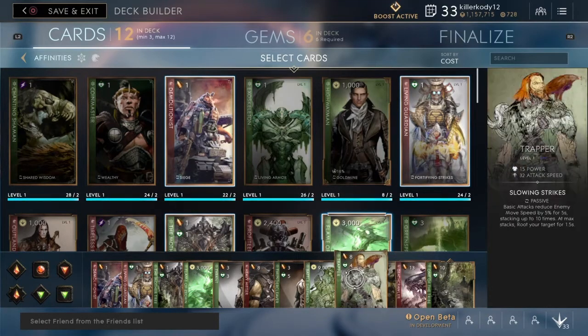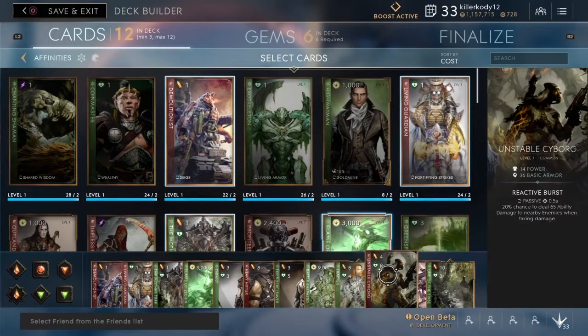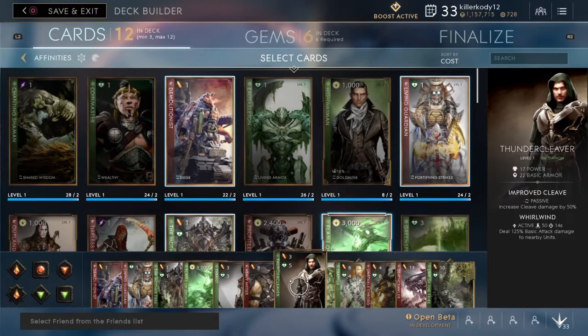So, with Trapper, you're pretty much giving Serath a good bit of crowd control for those ganking opportunities. The reason I have Deathcrawler in here is because I pretty much always have it in my late game, because it just does so much damage. Having a 200% bonus damage every 5 seconds. Sure, your attack speed is reduced by 30, but with Serath you don't really need that much attack speed if you're hitting that hard, especially with Trapper, because you don't need to hit that often.